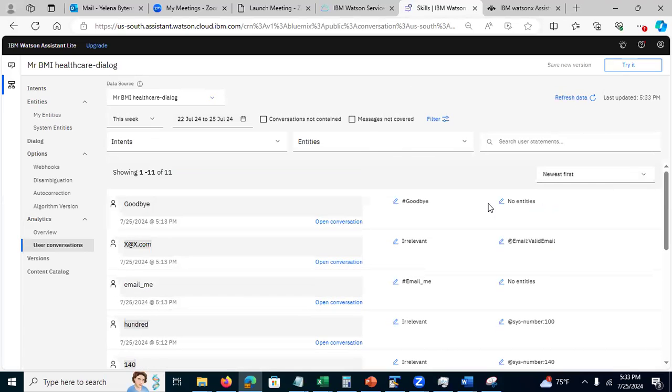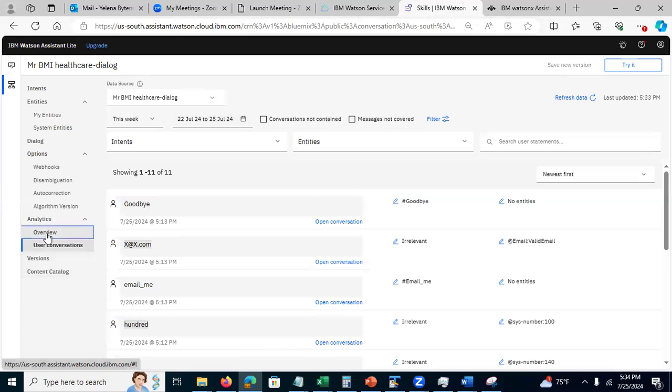Usually when I test your conversations, I try to enter something that it does not recognize. For example, if you ask something like what language you speak, I try to break it. I try to enter a language that is not part of the implementation. Then you would log in and you're going to see the weak understanding. You're going to see the chatbot did not quite understand what I said, and you're going to train it. You're going to add that as one of the values. All right?